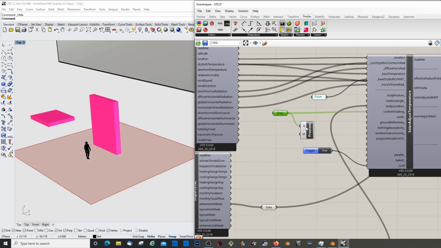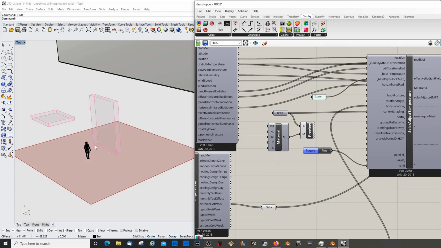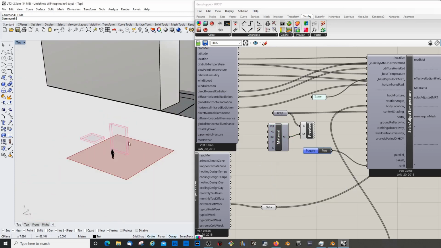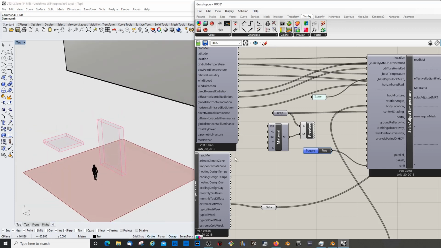Can turn this off, and then I can add a material, create material, and can set the transparency to something like 0.9, and that immediately gives me this kind of outlined but transparent thing.